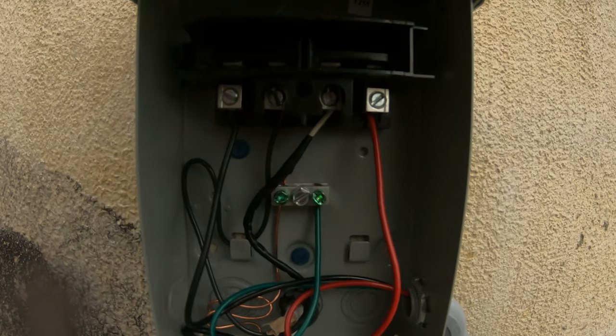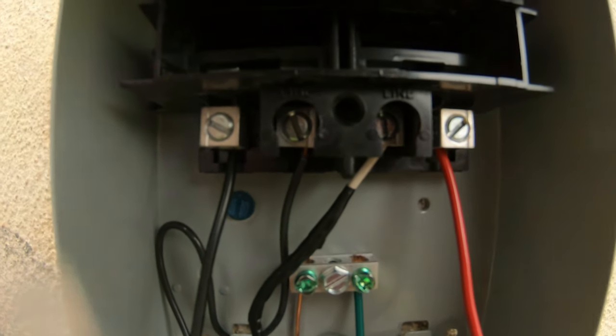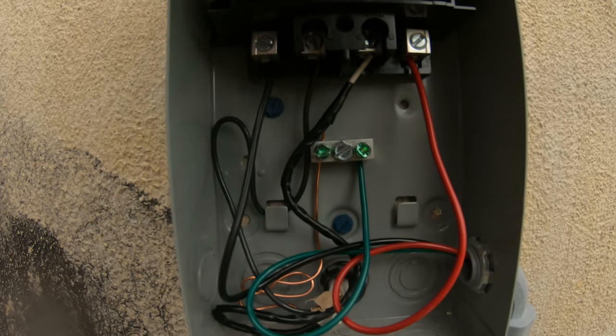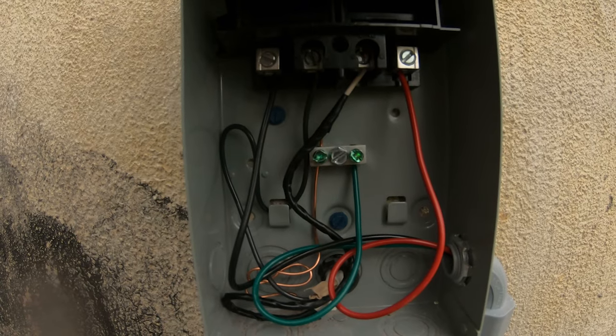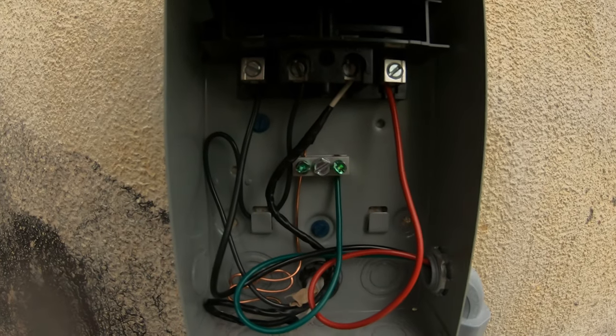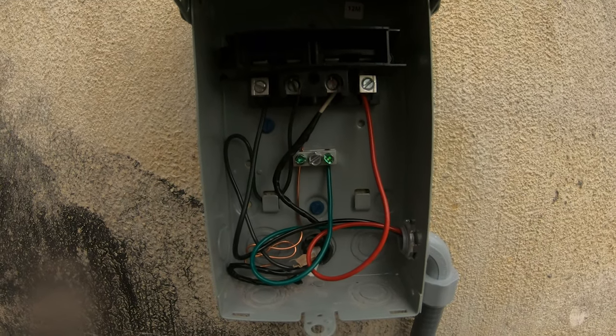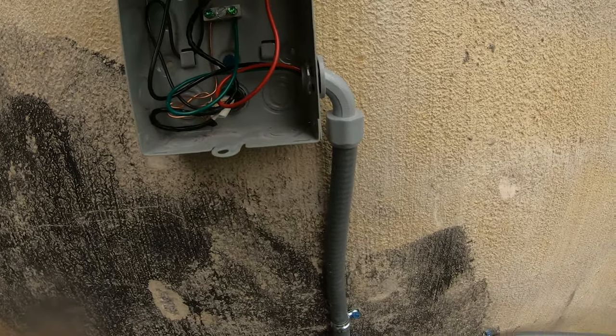All right, so you've got your disconnect. Both wires coming from the panel are going to go to the line side. You'll see where it says line right there. You want to tape that white wire black just so people know that it's live. And then for our whip going to the unit, we've got red, black, and our ground. And that's all connected up there. So that's good to go.